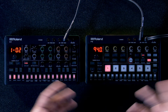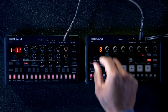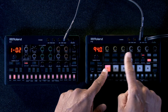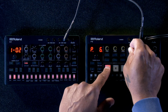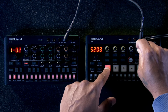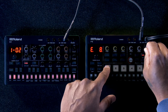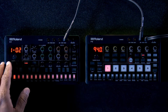Let's take the sample back out of chop just so I can show you some pitching. Here I can adjust pitch, start, and end of my sample. You can also sample with MFX on.